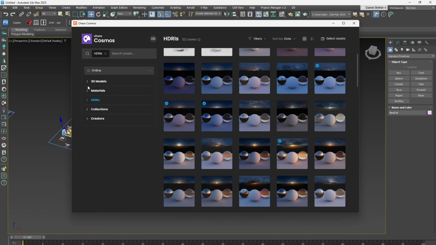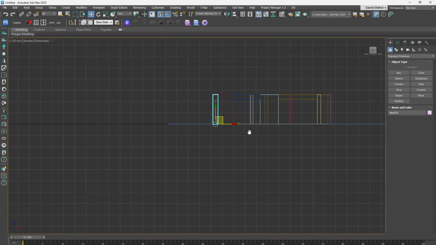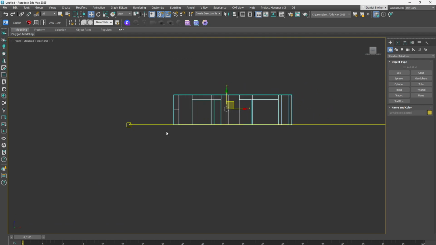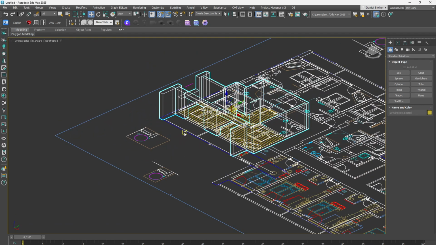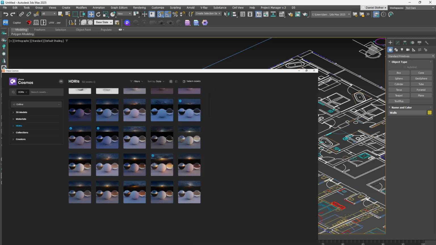So, for my walls, what I like to do is I go to front view, press G, and now all of my walls are selected. What I like to do is also make a group of those and call it walls, because that's what we want to do.